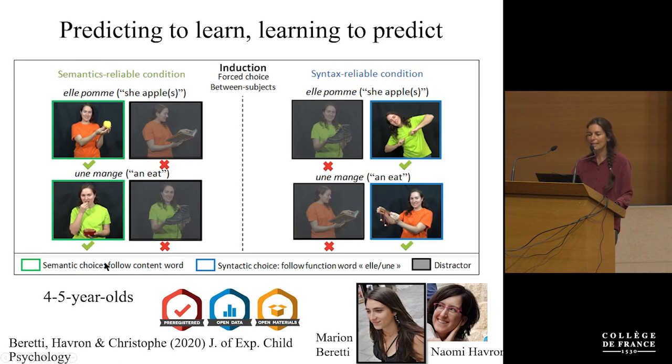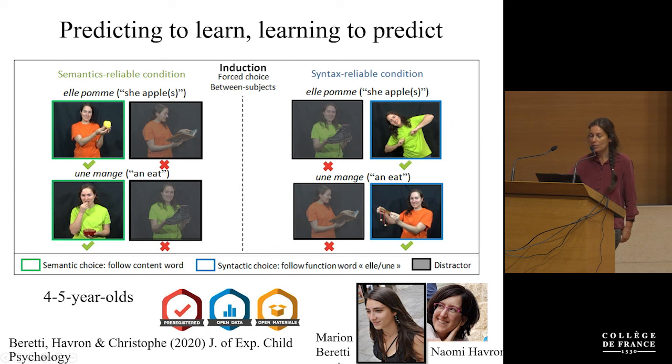So we did the same here exactly, and the experiment is complex, so I'll just run through it by presenting them with things that are strange. For instance, they listen to something like "she apples," "elle pomme," so you don't expect this. And in the semantically reliable condition, we give them a very good candidate for the content word. So basically, we tell them, ignore that function word here, that pronoun, and pay attention to the content word. And in another group, we don't give them an apple here, there is no apple. However, there's this lady doing a new action, which might be a very good candidate for a novel word, which would be apple, okay? So she's appling here.